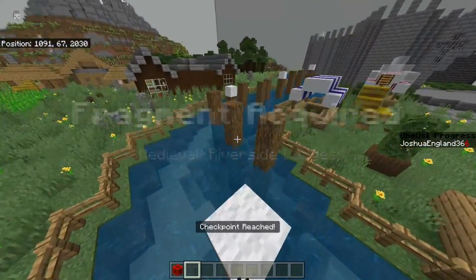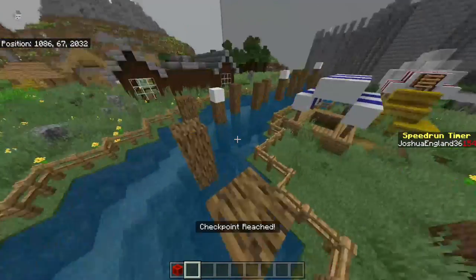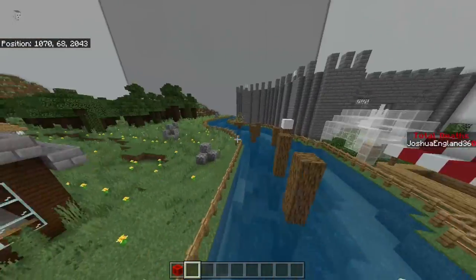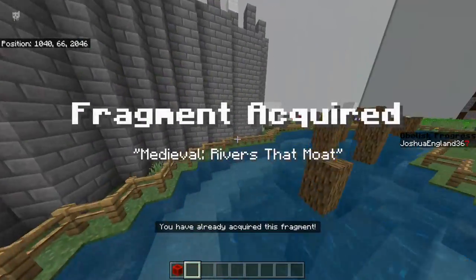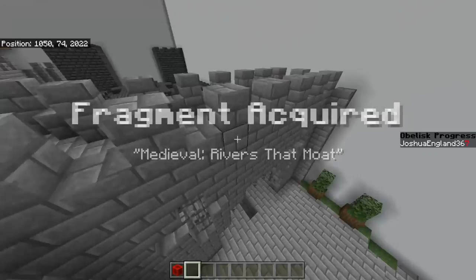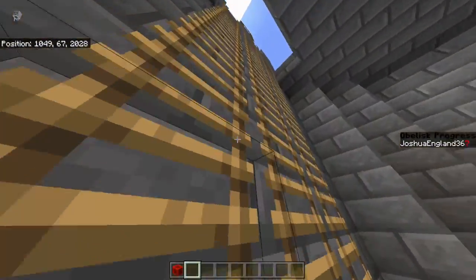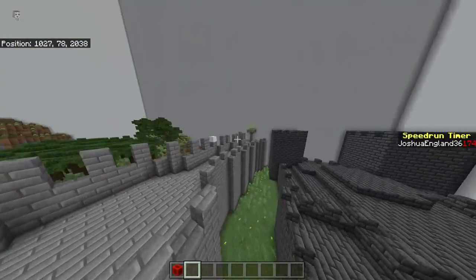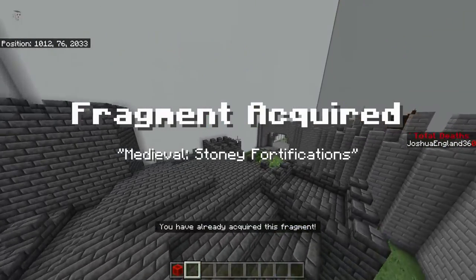This is when we start seeing the checkpoint block. You can see when I stand on this, it says checkpoint reached. And my spawn point will be set there. And you'll see, we'll go across here. You'll see we get another one here, Rivers That Moat. And there's also one in a castle. This is the main area. And we can go over here, up here, and get another one over here after parkouring on that wall. Another one here.